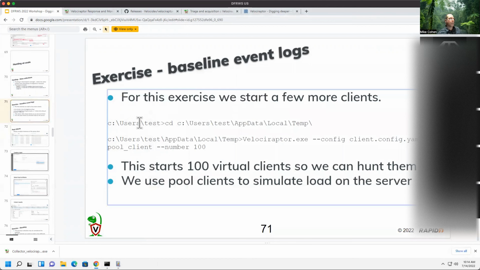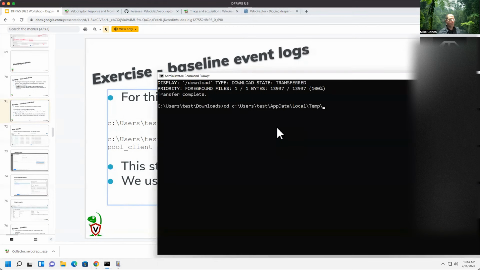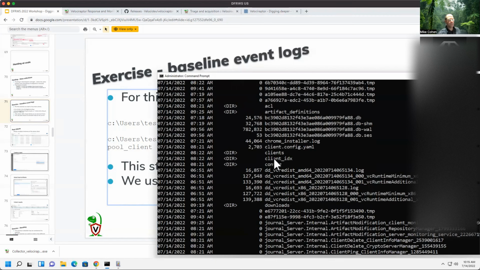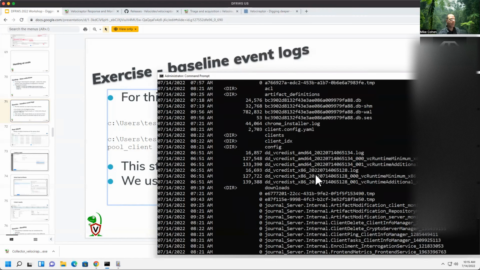So what I'm going to do first of all is, if you recall, I mentioned that when you run the Velociraptor GUI, it creates the data store in the temp folder, right? So we're just going to go there. This is basically where Velociraptor stores all its files, in this mode, in the temp folder right now.